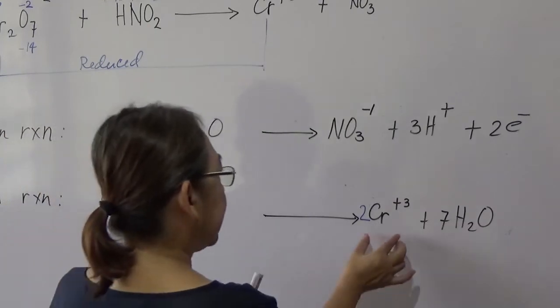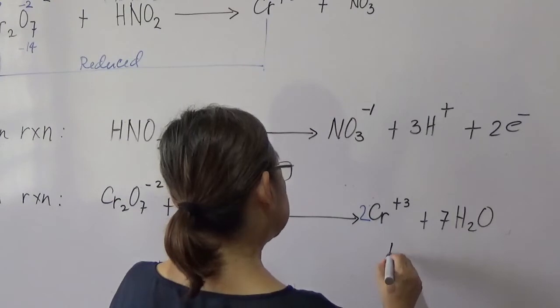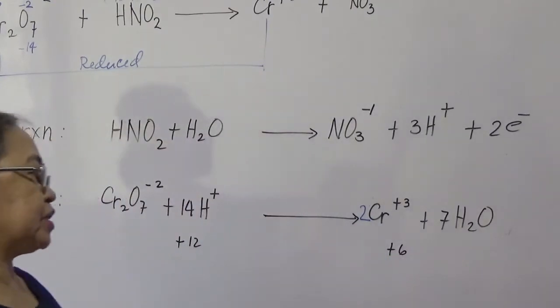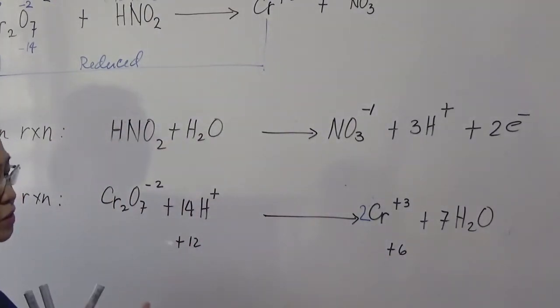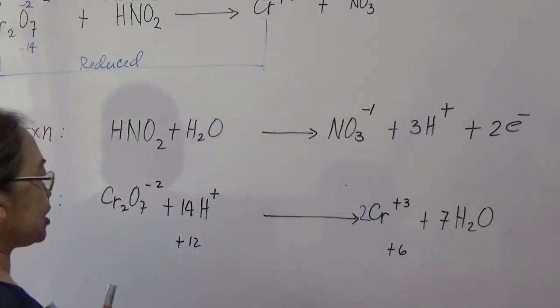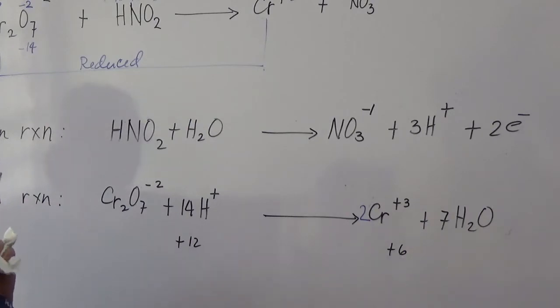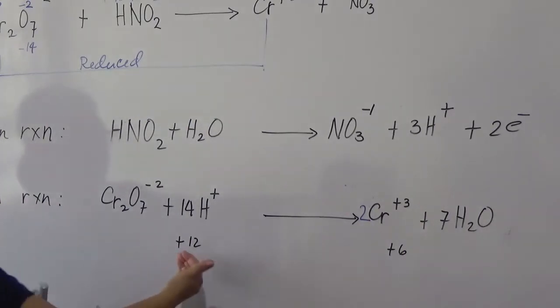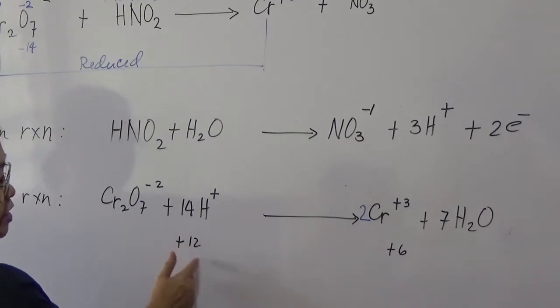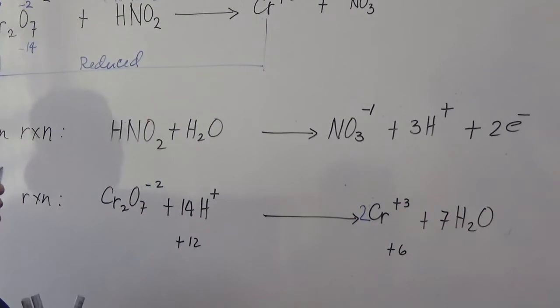On the other side, we have 2 times +3, so the sum here is +6. The two sides of the equation must have the same charge. So, what side of the equation now are we going to add electrons to, in such a way that they will have the same charge? Take note, electrons are negatively charged. This one has a bigger positive charge. This one has a lower positive charge. So therefore, you are going to add electrons on the positive side.